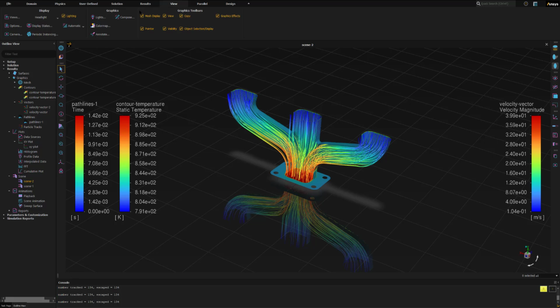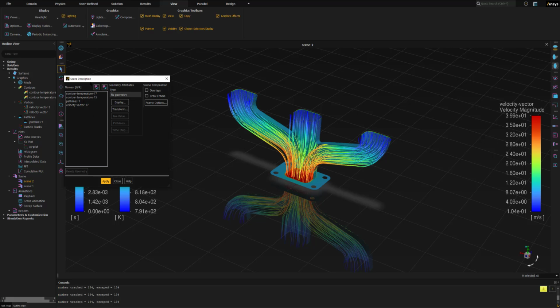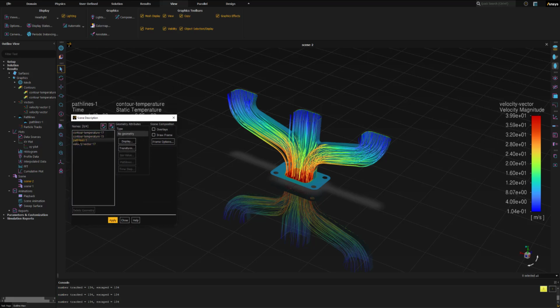Then again go to the view, graphics, and compose. In this case I have path line, velocity vector, and contour temperature, which consists of two. But in this case, I'm going to move these two together, path line and velocity vector separately.